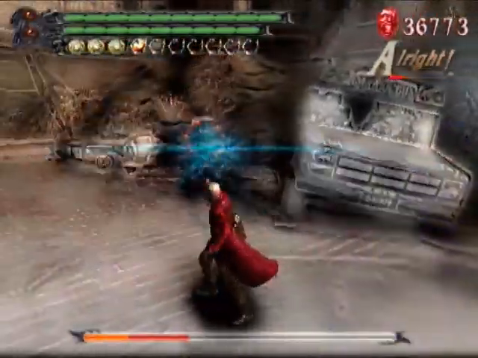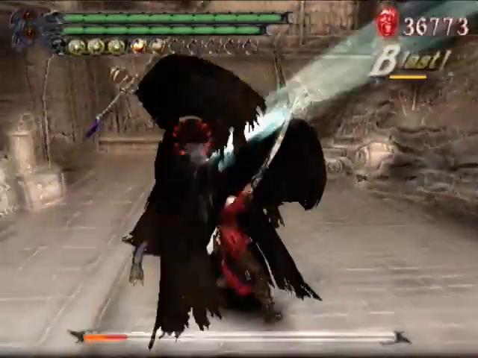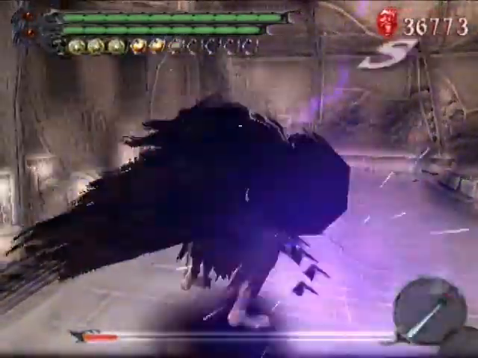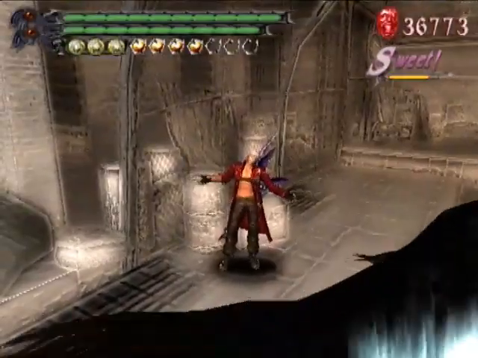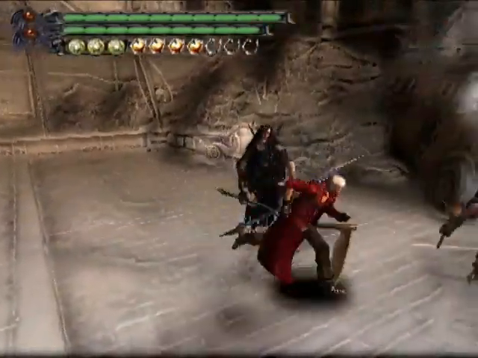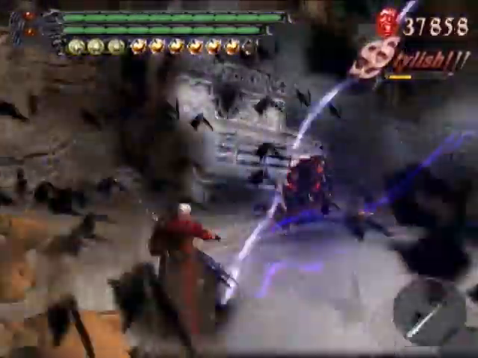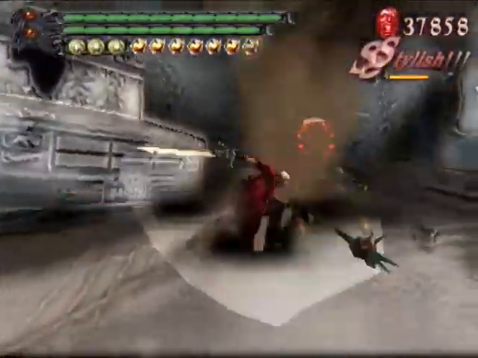One fun thing to do with Doppelganger is to activate it and then switch weapons. So it's like you're using both weapons at once. But that can get pretty damn tricky when you've got Nevan as one of your weapons. Oh, this is just begging for it. Woohoo, wasn't that fun?